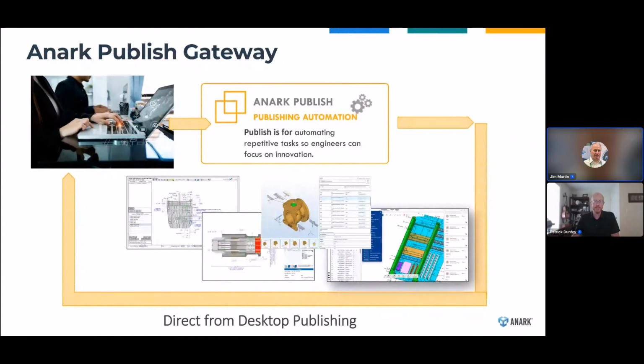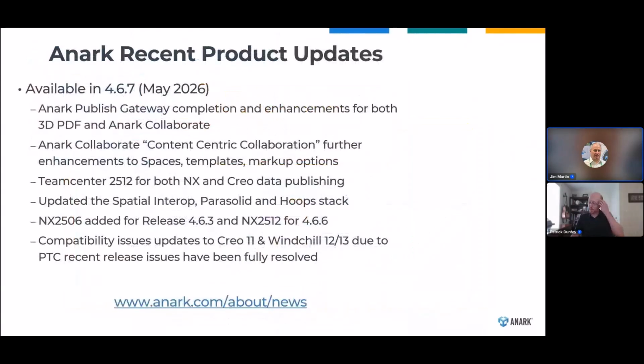So we're updating Anark Publish while at the same time, if it's not a desktop scenario, we're also upgrading the Team Center releases that we're supporting. Skipping a bullet there, Team Center 2512 now supports both NX and Creo data publishing. It's been supporting NX for quite a while, and so that's kind of fleshed out based on customer requirements. Customers are driving almost everything that you see here. We talked a lot about content-centric collaboration, that we're calling it, all the different ways that we're marking up and reviewing it and collaborating with spaces, templates, and that just continues. A lot of that is driven by customers.